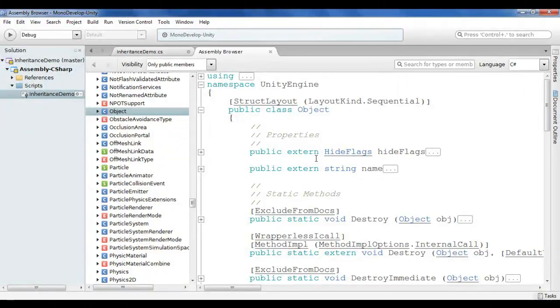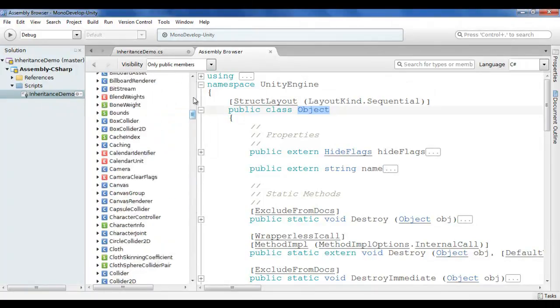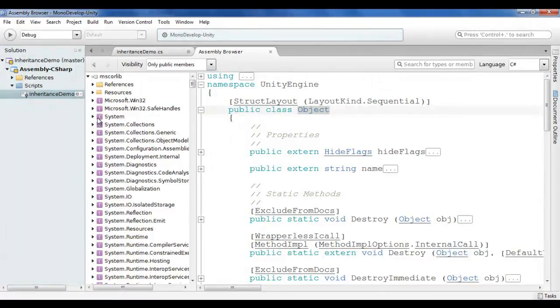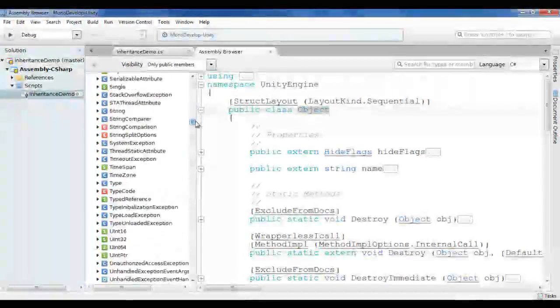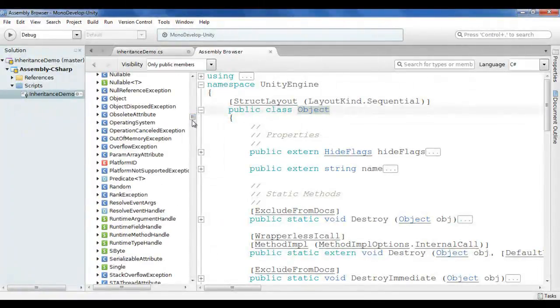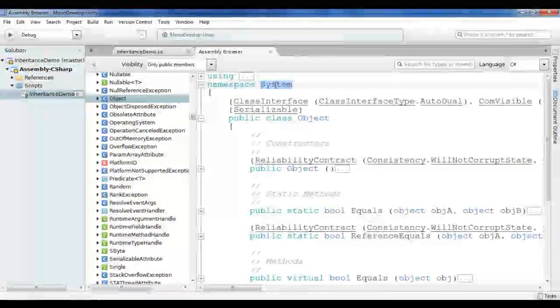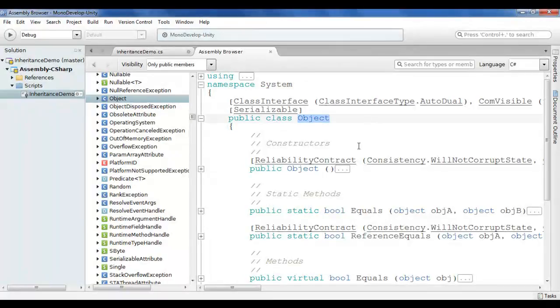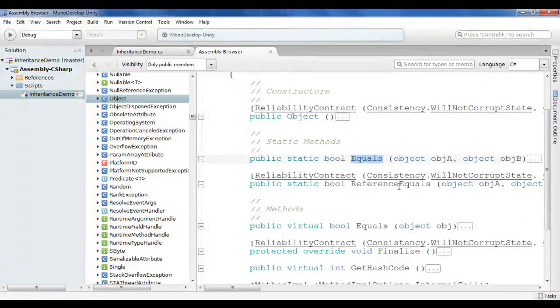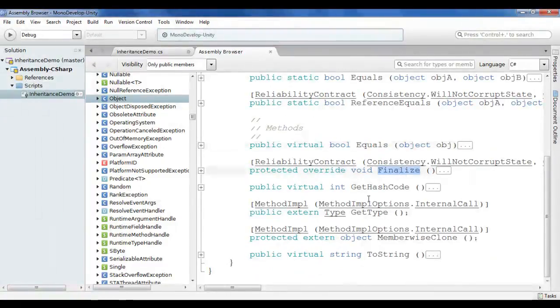Good. There is one more class which is also having the same name, object, and that is available in the .NET Framework, the System namespace. You will find an object class. Let me show that. Here you can see that there is a class called object, and it is in the namespace System. This is from the .NET Framework, not from the Unity engine. Understanding? And you can see that this object class has no property called name or hideFlags. It has its own few methods like Equals, ReferenceEquals, Finalize, GetHashCode, GetType, MemberwiseClone, ToString.